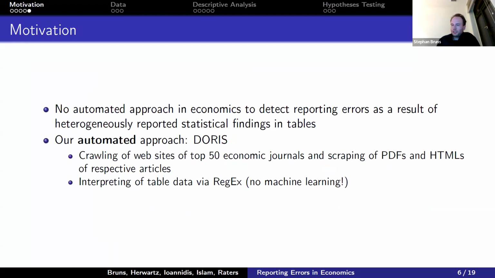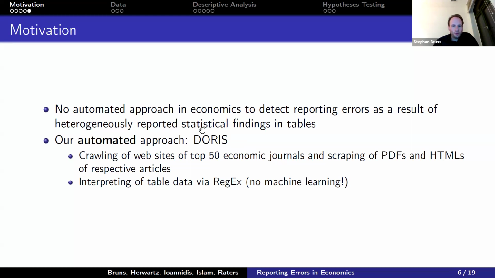StatCheck in psychology is very powerful to extract the statistical values from the papers. This is because in psychology, the main results are reported according to the APA guidelines in the text. In economics, we have tables, and the main results are not necessarily repeated in the text. And everybody is presenting the results in a more or less heterogeneous way. People report it with t-values, with p-values, with parentheses, without, with standard errors. So everything is possible. And the idea of this project is that we have an automated approach.